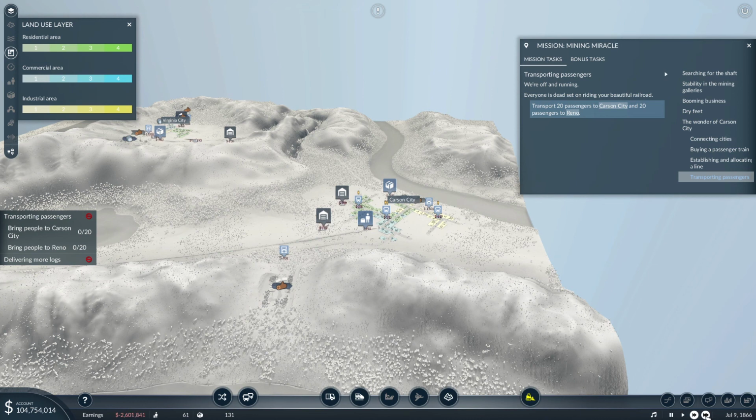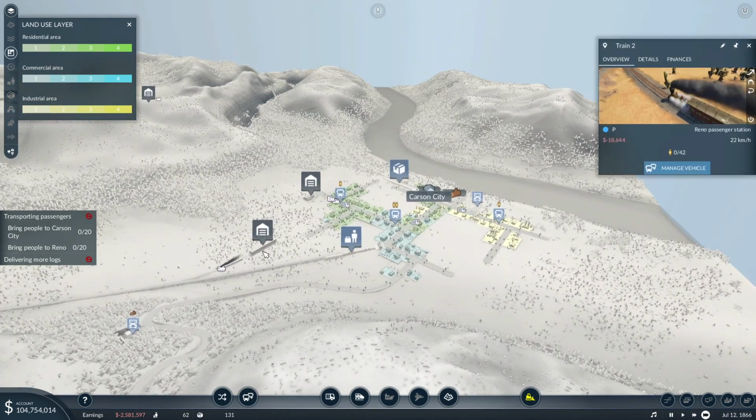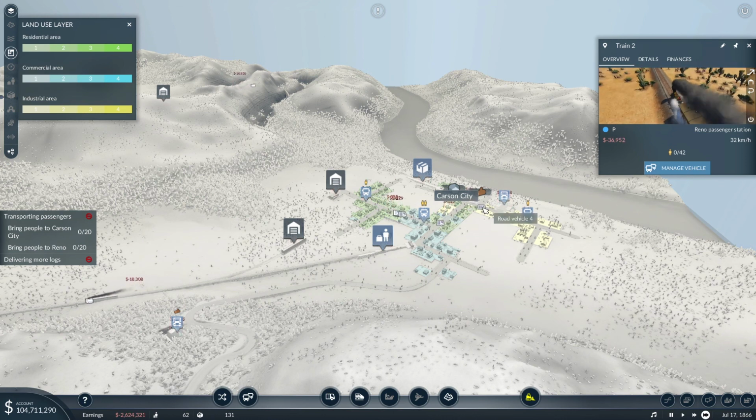And why is it stopped? I don't know why. But anyway, now it started again. The train is going. 42, that's a lot. So that's probably gonna make us lose money again. That's the way it is. Our buses are moving.